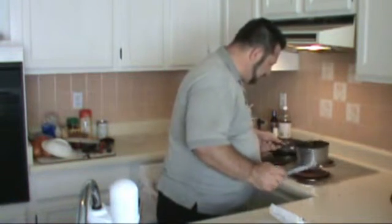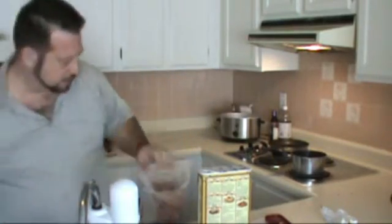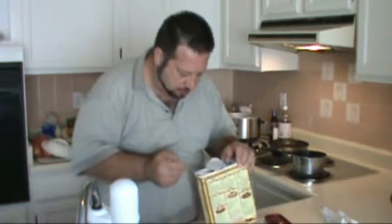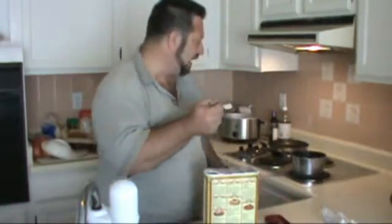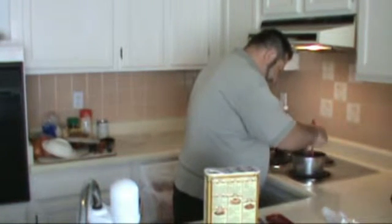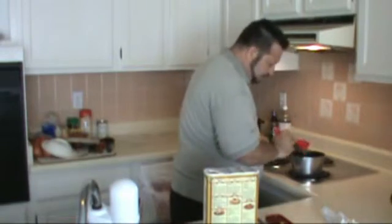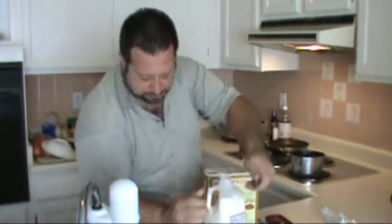Go lower the heat a little bit. I'm going to sprinkle in about a tablespoon of this flour, and we're basically making a roux. A roux is the beginning of any kind of sauce. And you usually go, for every tablespoon of fat, you put a tablespoon of flour. So in goes the flour. I'm going to mix it around. Beautiful. And in this case, I'm going to put a half a cup, because it's only me.